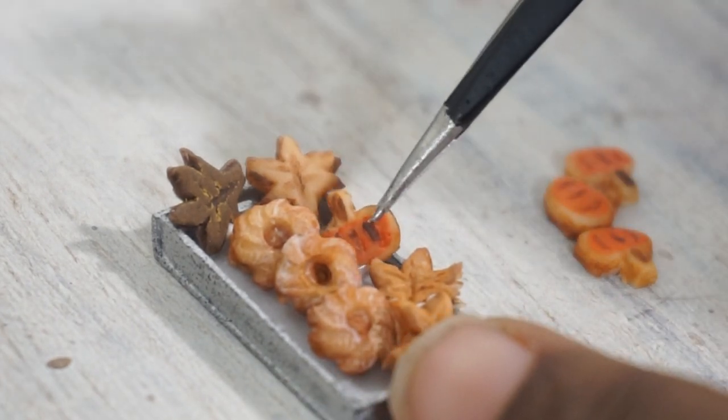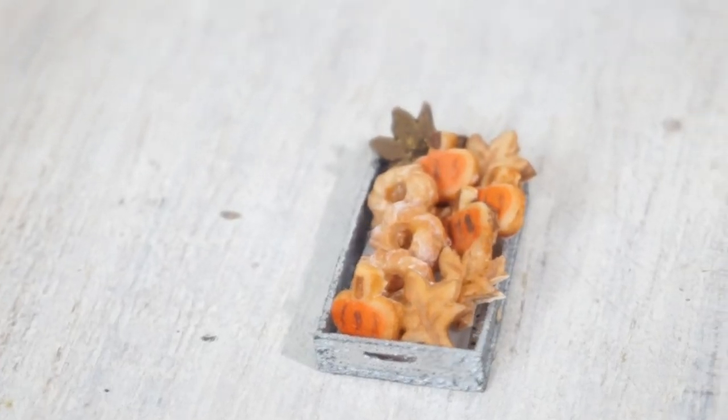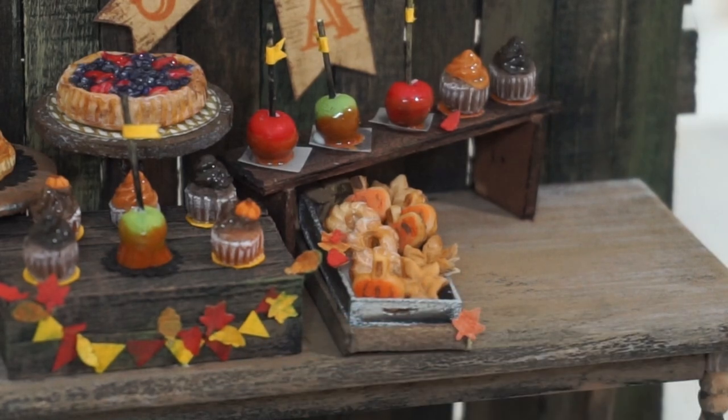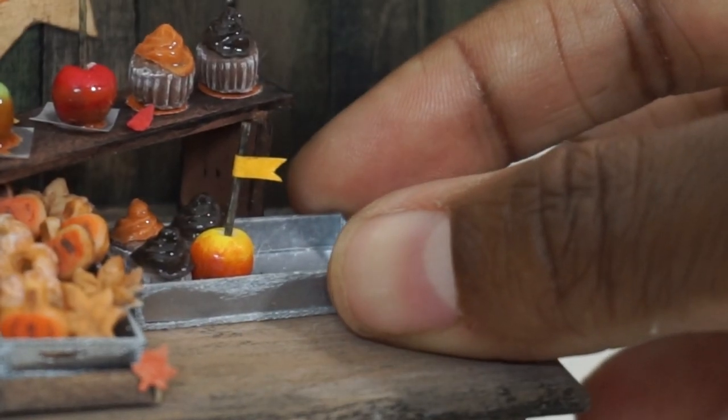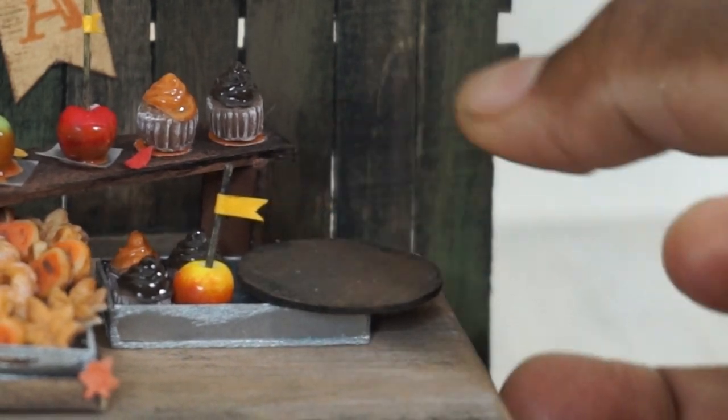So I made polymer clay cookies the same way that I did everything else, except obviously they're cookie shaped. Baked that and then made a mold of it, and then put the air dry clay into those molds to make a bunch of cookies.